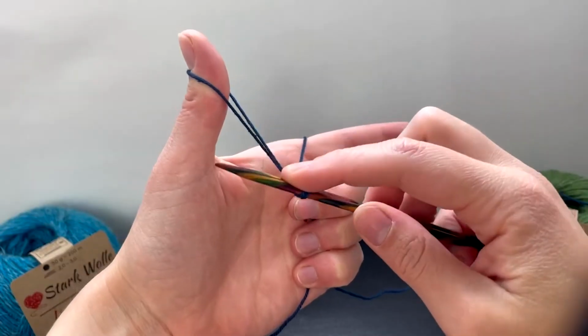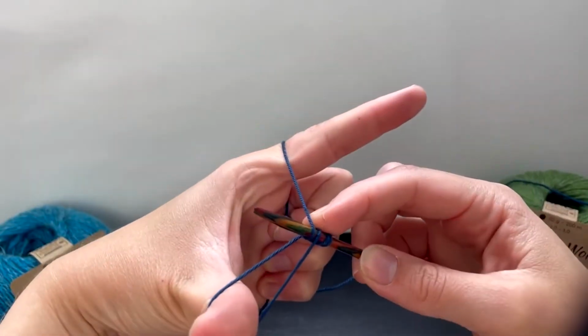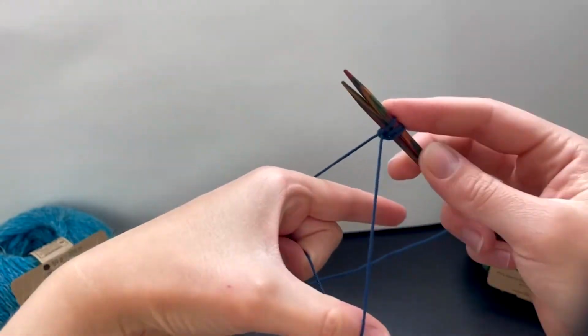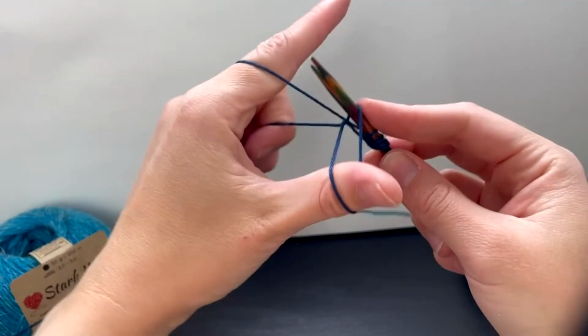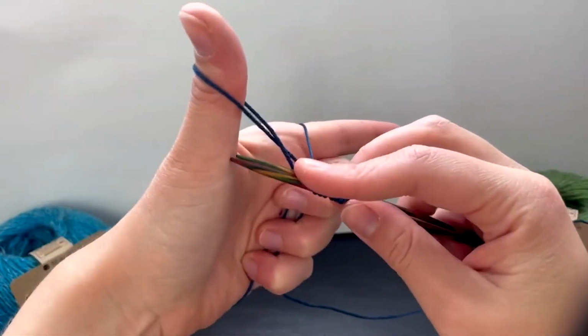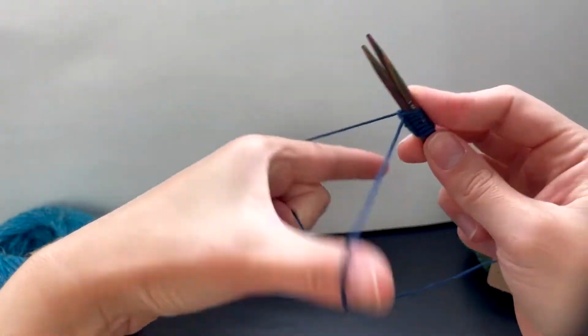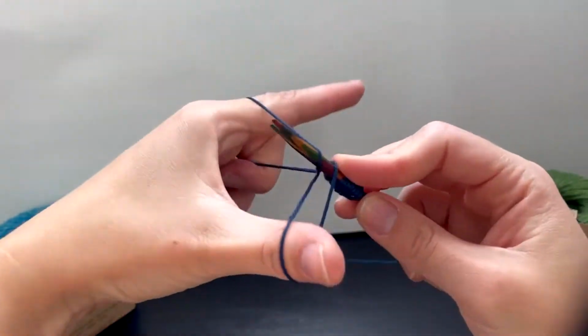Now it gets easier. Again into the loop here, to the index finger. Through this loop, the 3rd stitch. You've cast on 126 stitches. I'll show you how to continue.